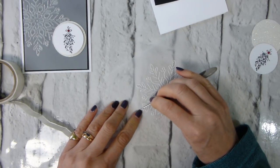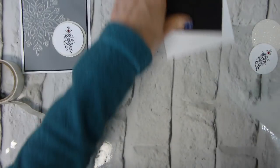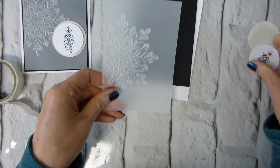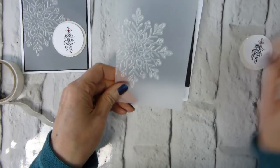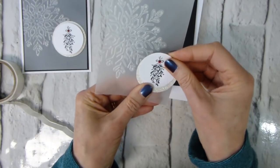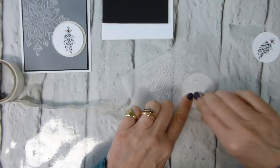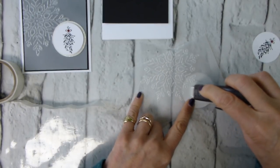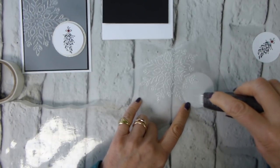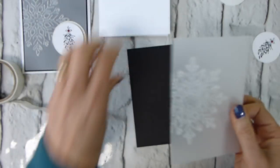So that's, oops, that's glue dots on each of those. Then the only other thing we need to think about, so that's going to go that way up, is we've also got an area here where our embellishment is going to go. So because that's going to go there, what I can do is pop that in position, and with it still in position, add some fast fuse to the back, because that will just give an extra place to stick where it won't matter.